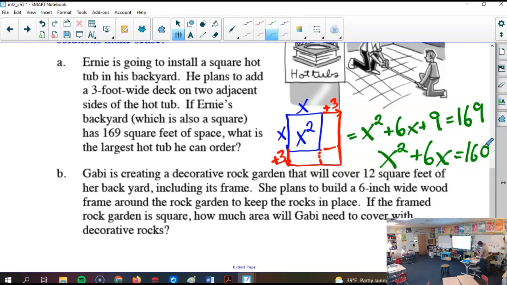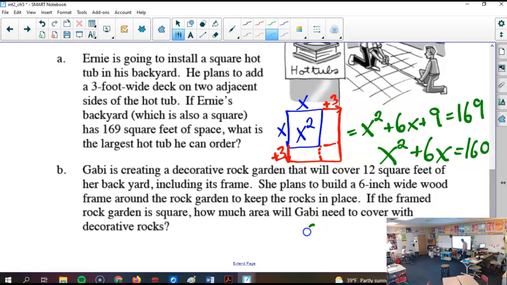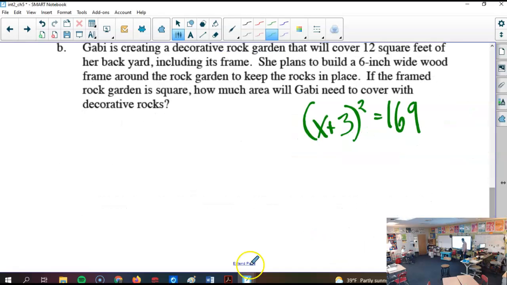Now, wait a minute. Jake was sitting there saying it's 13, and I don't see a 13 anywhere up here. Wait, square root of 169 is 13? But you didn't tell me to square root 169. You told me to subtract 9. Well, yeah, because you put that equation up there that confused me. But the answer is 10 both ways. Well, what equation should I have put up there then? The quantity of x plus 3 squared equals 169. And then you square root both sides, and then it's simple. But both of them equate to the same thing.